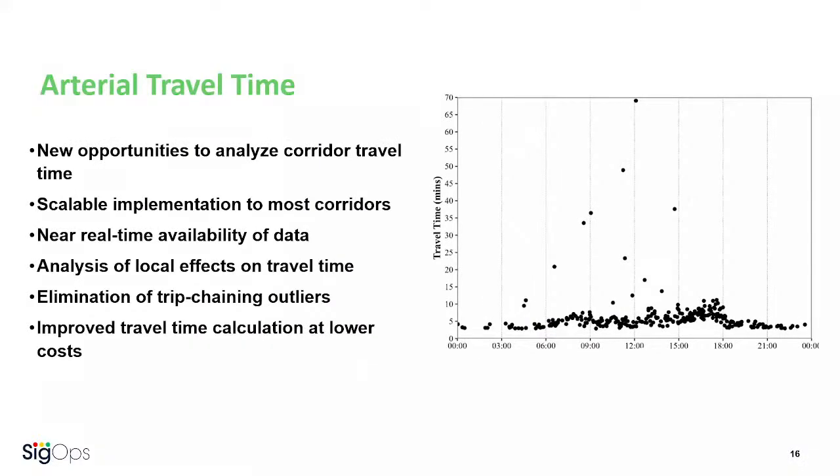Arterial travel time is something else that's beneficial. Here's a scatter plot of travel time through an entire corridor and how long it took each vehicle to go through. This is very cool because we don't have to deploy any detection equipment. We don't have to go out and perform counts, no labor intensive work there. So this is very scalable. If you have a study that you need to perform or you have a closure that happened that you want to analyze, that data is getting recorded and you can go get it.